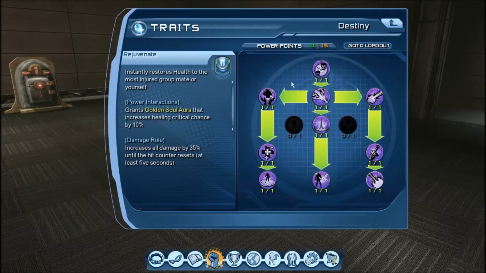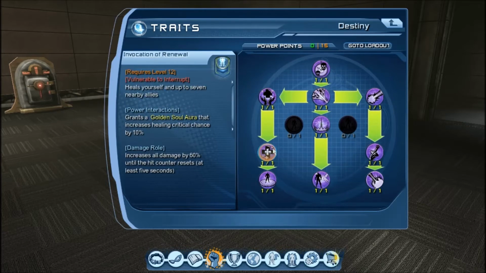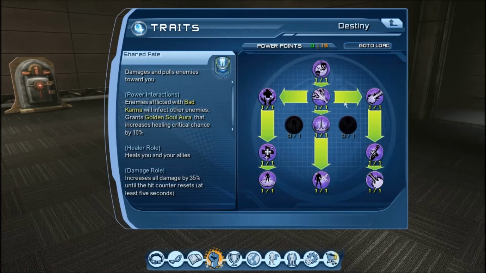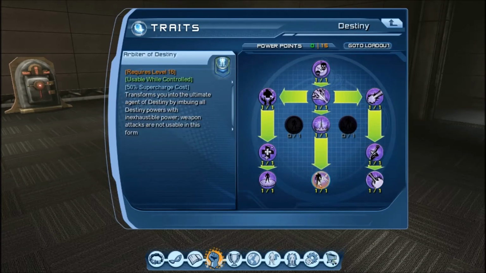Now, as you can see, I've mostly gone into the Destiny tree. So I've got a power point in Condemn, Shed Fate, Rejuvenate, Invocation of Renewal, Cycle of Destiny, Vengeance, Weapon of Destiny, Final Ruin, Karma Backlash, Arbiter of Destiny.